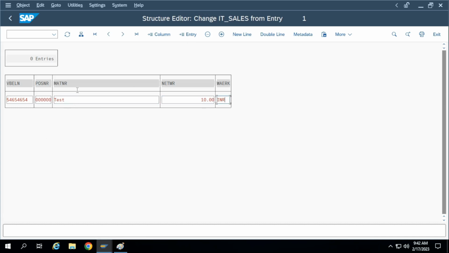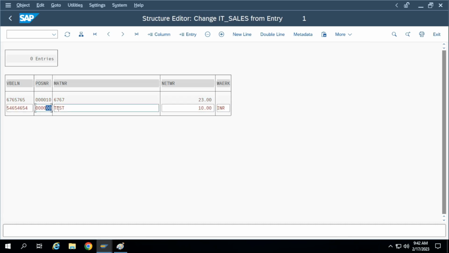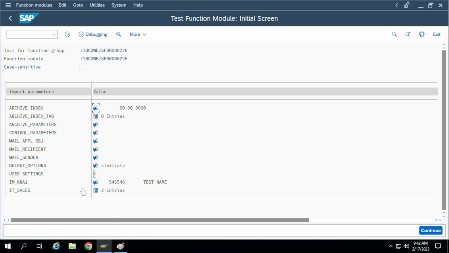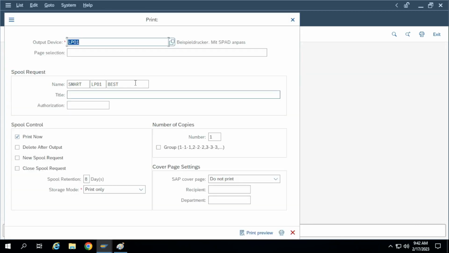And if you want to add more lines to the table, you can insert the new line. Okay, like this. You can insert more lines as per the requirement. If it is an importing parameter, it is type internal table. Okay, execute, print preview.